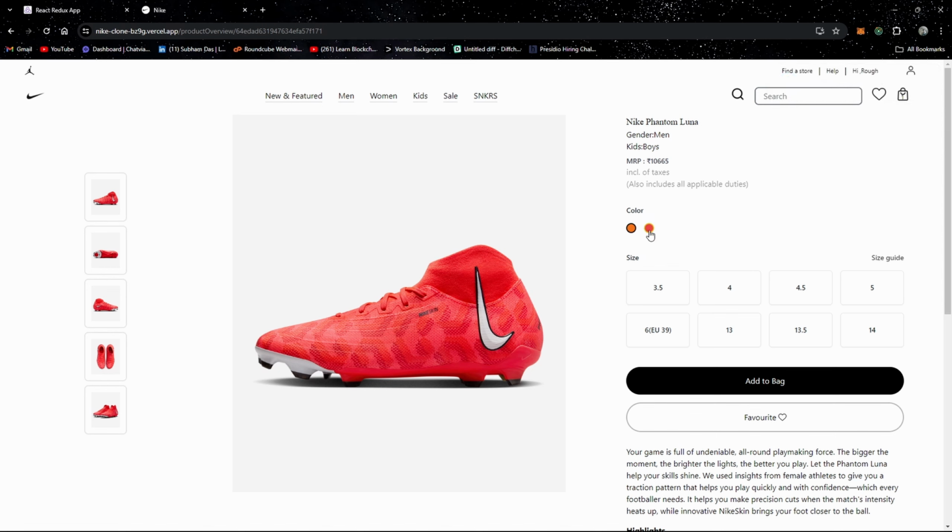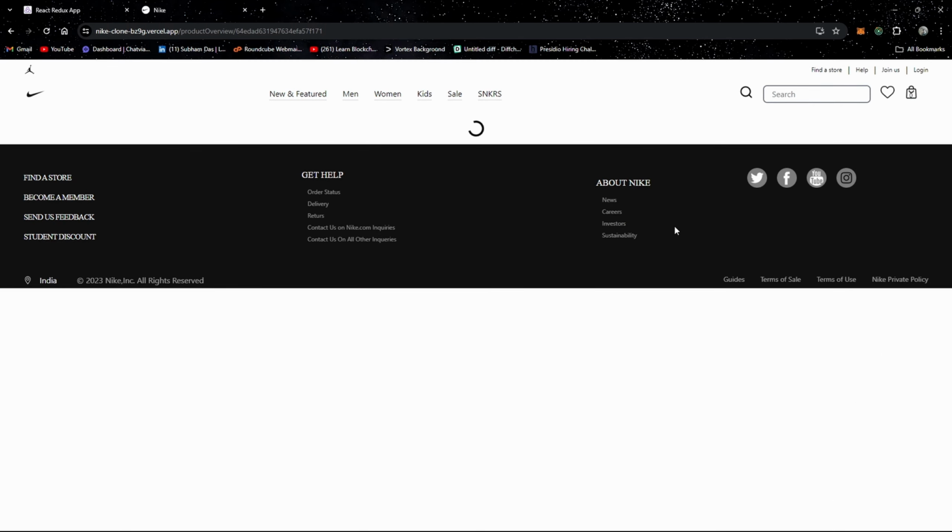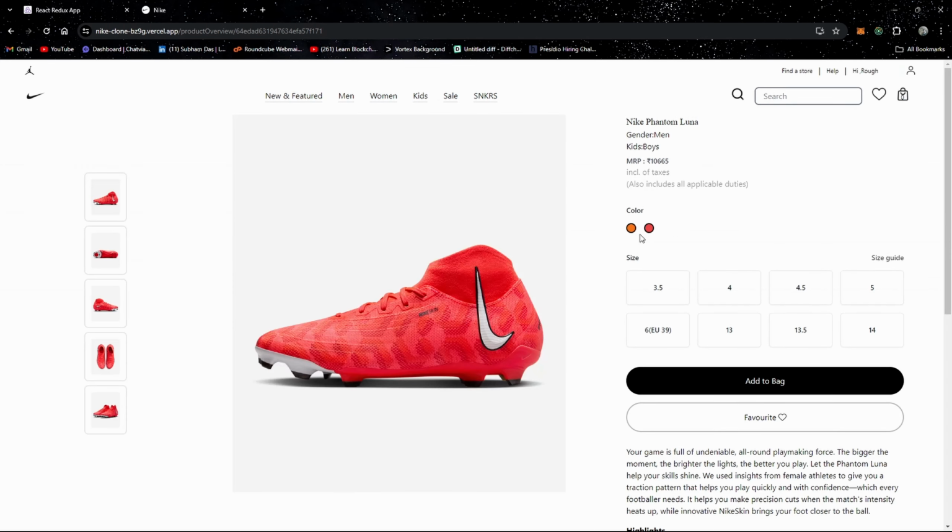So while selecting the color, you will see that we have a yellow boundary on the outside. We can make this easily, but first we need to see which color is selected. And if there is no color selected, then we are not going to show anything. The whole thing will be black. Let me show you. Yeah. So initially no color will be selected and the whole outline will be black, and whenever we select a color the outline will be yellow.